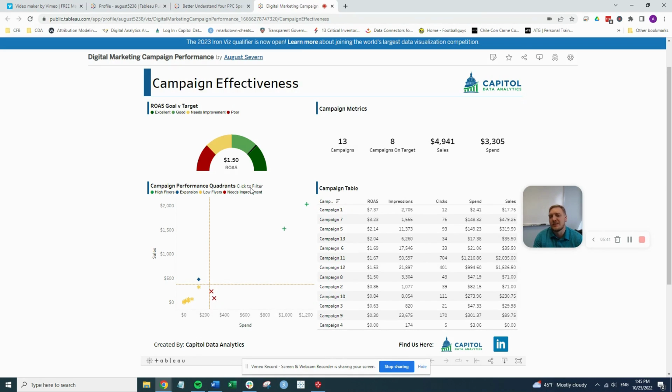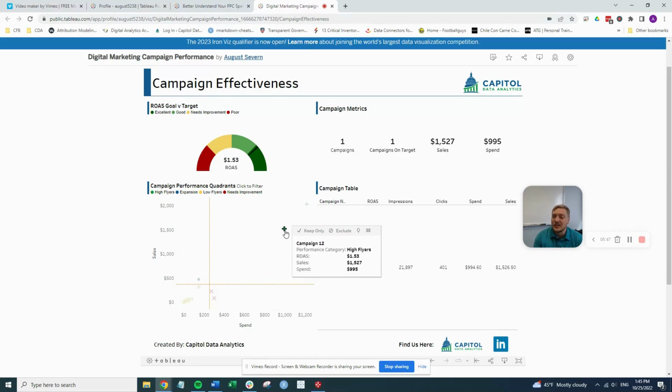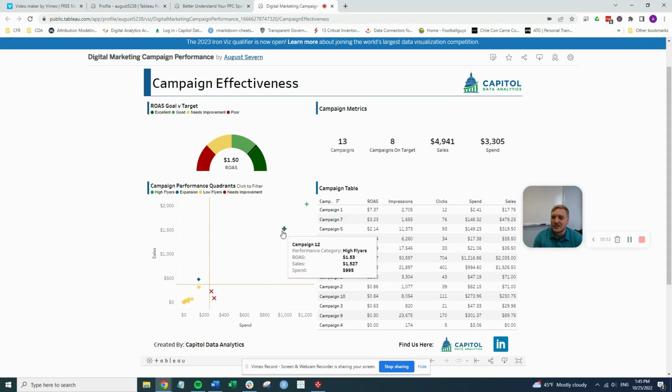The other thing with this scatter plot is because it's nice and spread out, you can do things like select a specific campaign and filter the rest of the dashboard. This dashboard doesn't have a lot going on, so filtering isn't super helpful. But in the case where you might have 50 campaigns or more information on a drill-in, this ability is pretty nice. And then finally, just a general campaign table so that you can see all the campaign statistics.